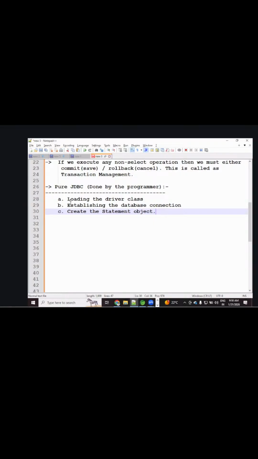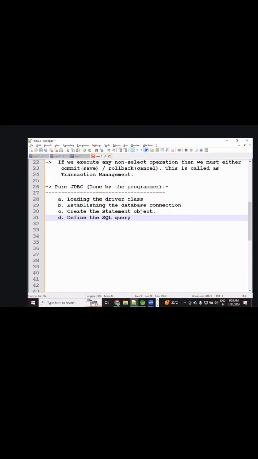Coming to our point, normal JDBC: loading the driver class, establishing the connection, and creating the statement. Next, define the SQL query, with input maybe. Am I wrong?